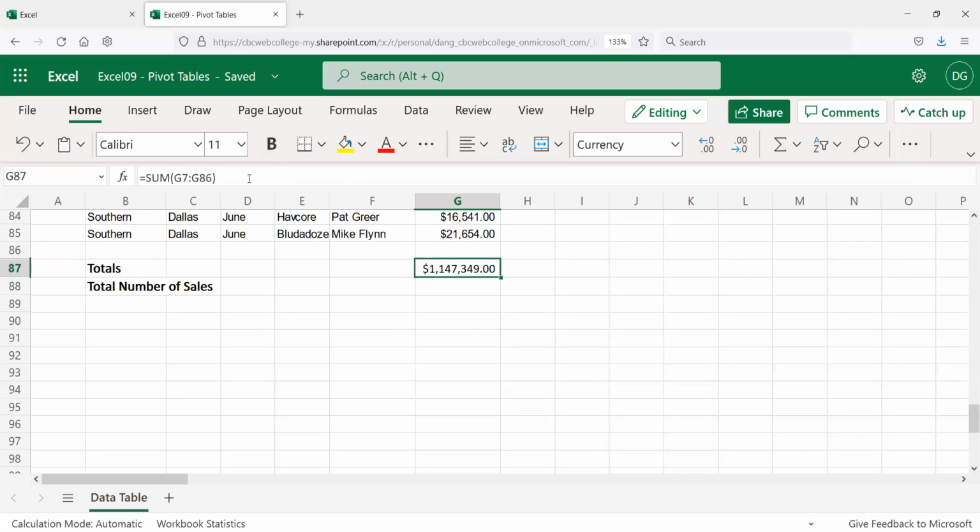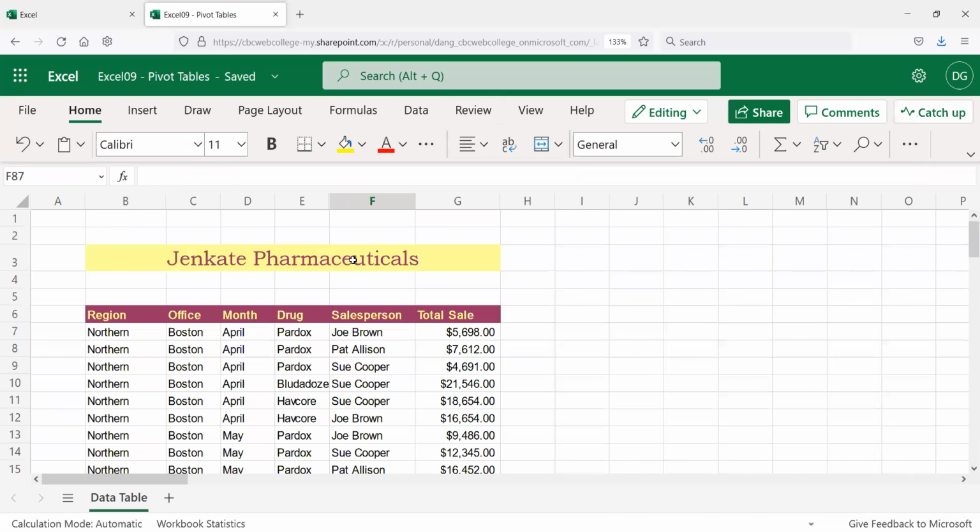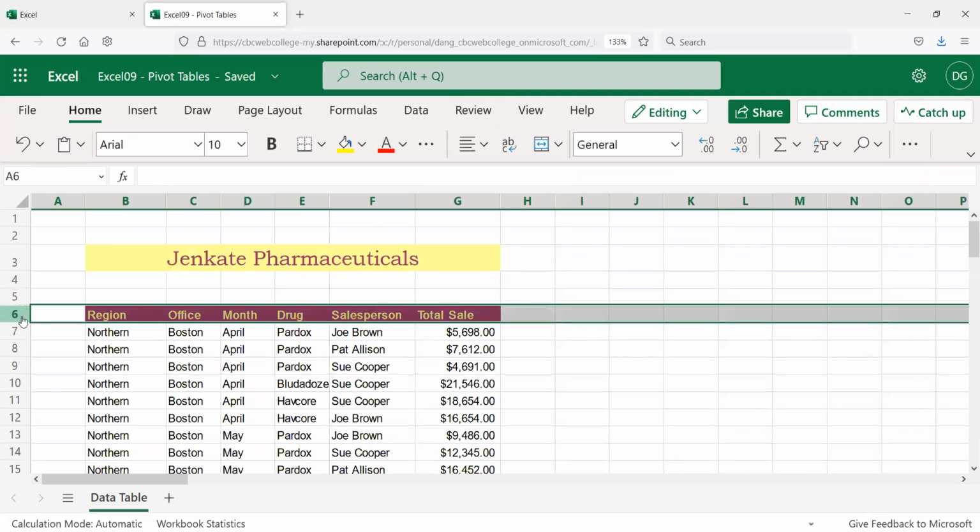I'm going to come up to my sum formula, copy that, click on cell G88, and then in my formula bar, paste it. So I'm going to use Control V and just wipe out the word sum, put in count. So we're looking at 79 sales. Even though it ends up on row 85, there's 79. Why the difference? Well, we have to accommodate some spaces up here, the name, and this set of titles.